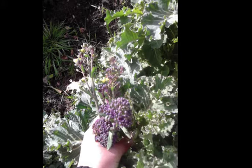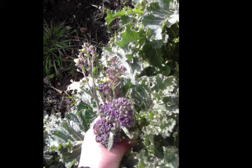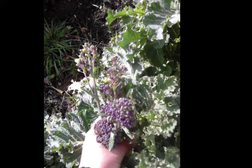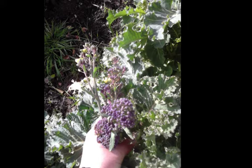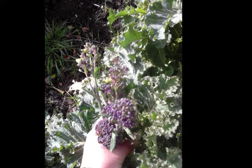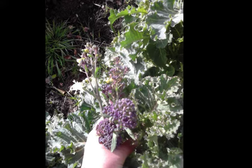Fermentation was originally adapted by humans as a method of preservation. It's a naturally occurring process, much like fire. We humans did not invent fermentation — we didn't even discover it. Animals ferment their food. What is the bird doing when she has the seed in her craw? She's souring it. What is the squirrel doing when he's burying his nut? He's not hiding it — he's fermenting it to make it more digestible. It's the iron law of economy: take as much as you can while expending as little energy as possible.